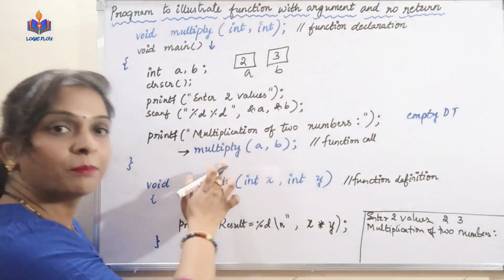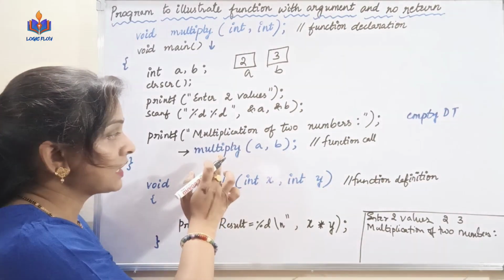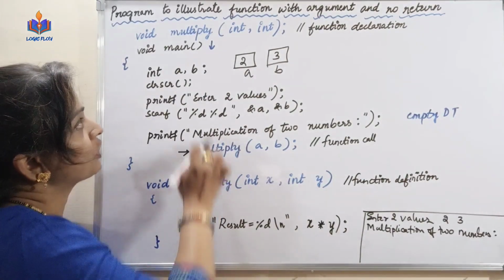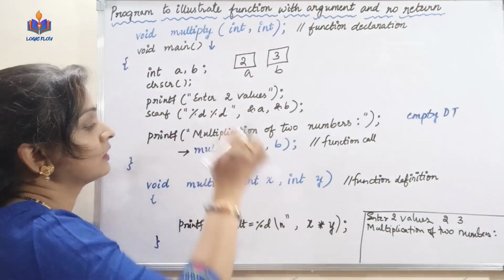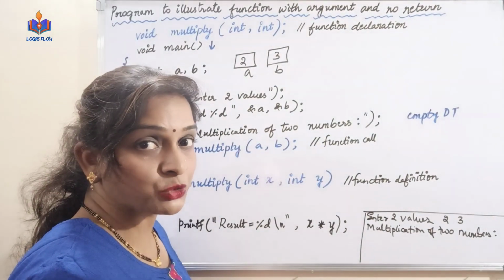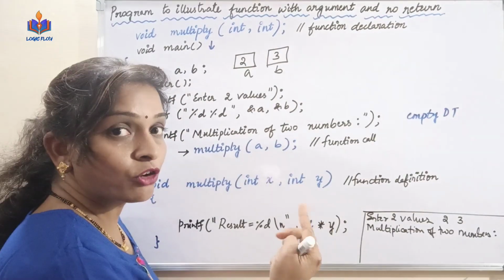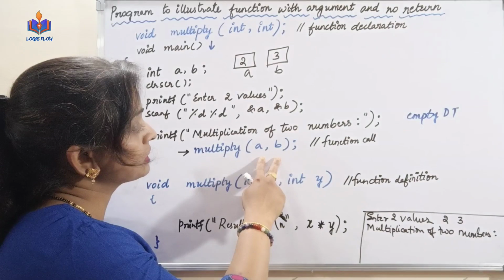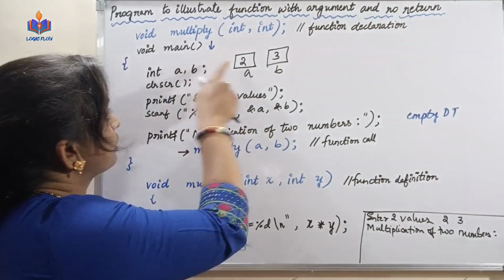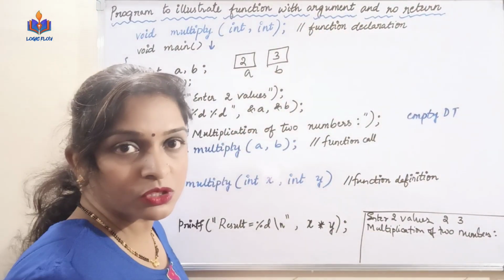As soon as the compiler encounters this function call statement, what does it have to do? It has to check with the declaration. Whether this function is declared? Yes, multiply is declared. Again we need to check the aspects of the arguments: number of arguments, type of arguments and order of arguments. How many arguments do we have? 2. Yes, it is done. Type of arguments, both are of integer type. Yes. Order, first one is integer, second one is also integer.